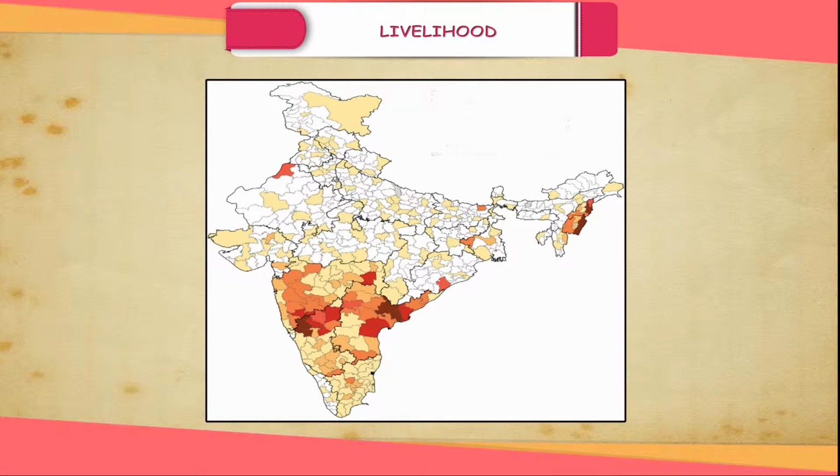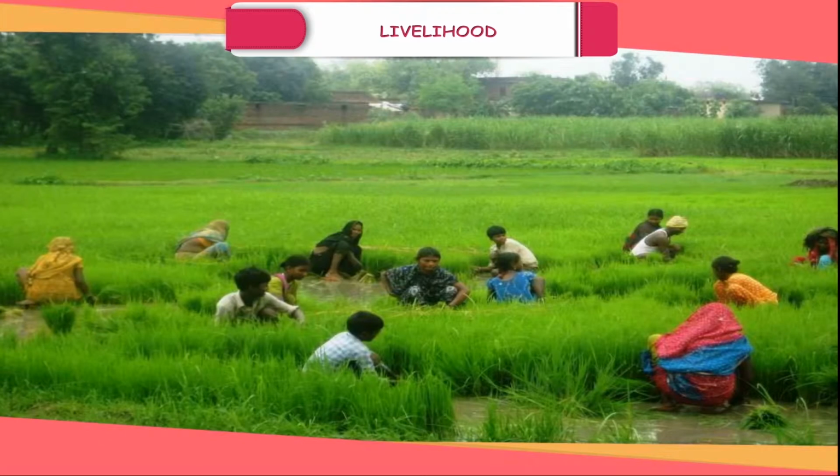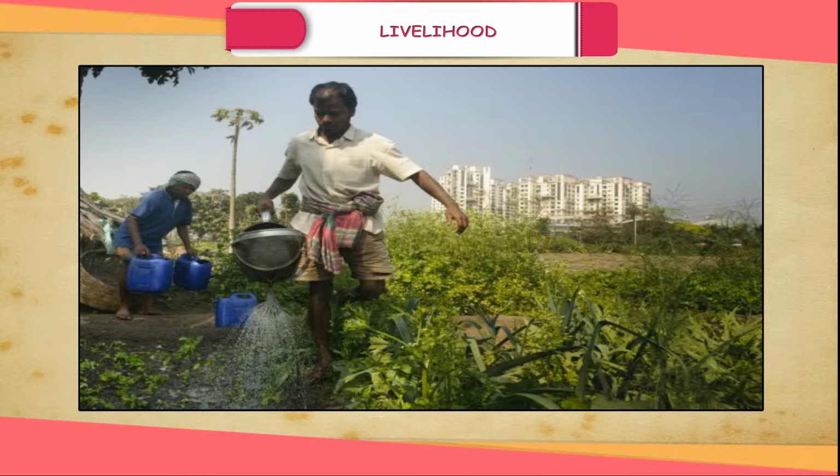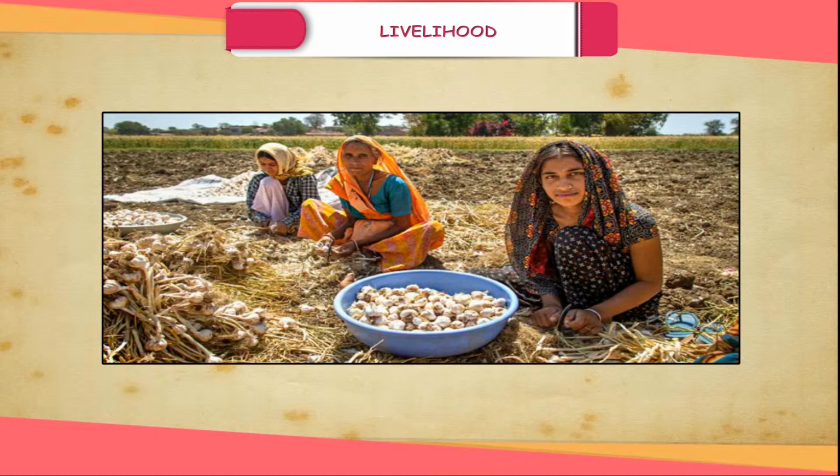India is a land of nearly 6 lakh villages. These villages are located in different settings and surroundings. Agriculture or farming is the chief occupation of the people living in villages. Farming is a seasonal activity since crops grow in certain seasons only.